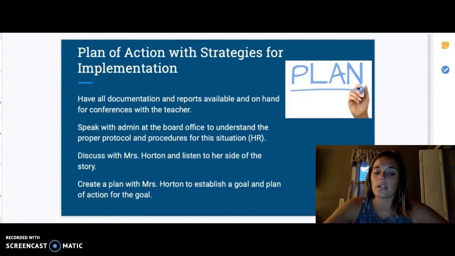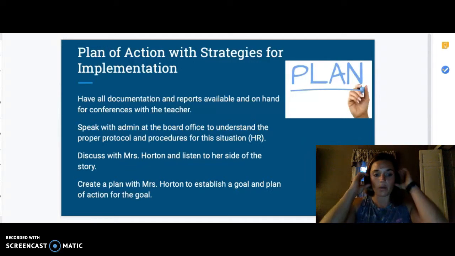Also discussing with Mrs. Horton and making sure to listen to her side of the story. I think sometimes, at least from my own experience, administrators do take their side. Most of the time, they do take the staff members' side. But sometimes I think if parents are persistent enough, the administrator can just let certain things slide that other students wouldn't. Especially like Mrs. Wilson could just completely dismiss the parent, or it could go where she just terminated Mrs. Horton's job in the school because of these complaints. So understanding both sides of the story, I think, is very important.